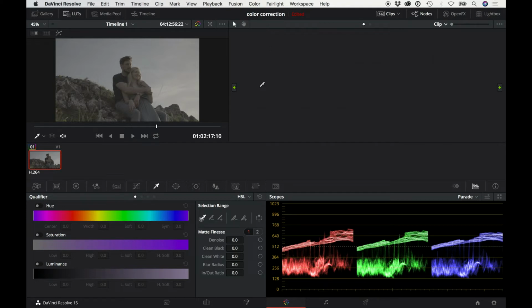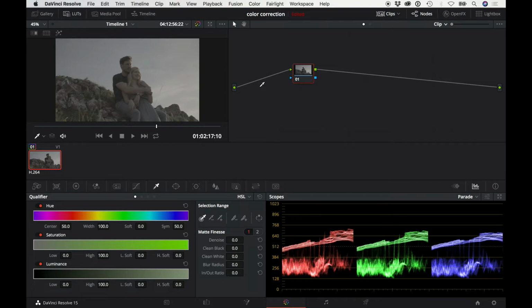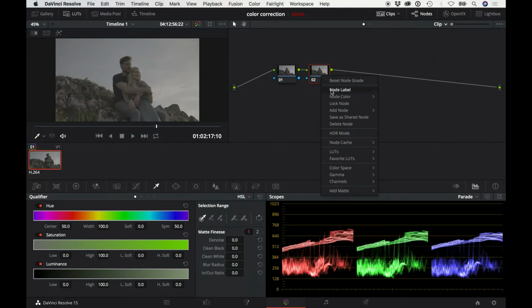And many people are irritated by the use of nodes, but actually it's not that difficult, so I'll show you why. Just by hitting Alt S on your keyboard you can apply a node, and you can apply many more of these by hitting Alt S and deleting them by hitting backspace of your keyboard. Activating and deactivating a node by clicking on the small numbers here. And let's give the node a label. Let's call it contrast. So you can organize your nodes by giving them labels as well. And it works a bit like this.